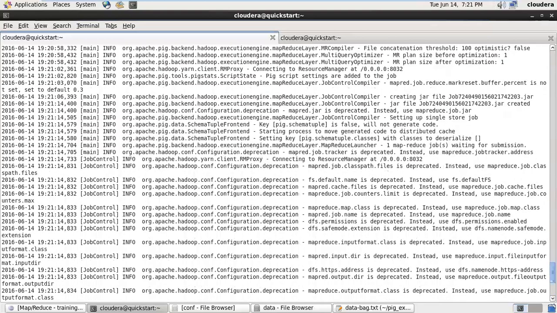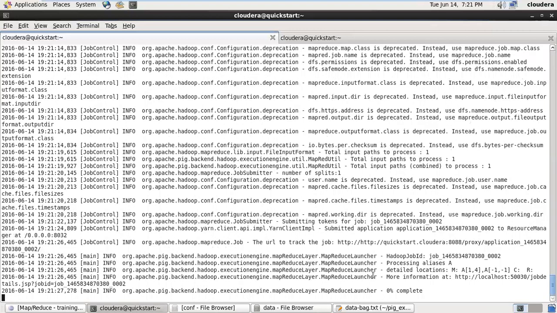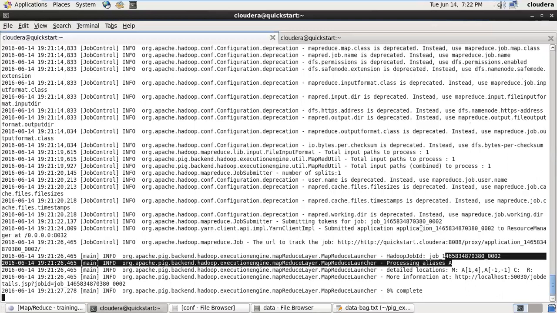Even for viewing just the file contents as they are, you can see connecting to resource manager on 8032, and from here onwards these messages are similar to your MapReduce. Total input paths to process is 1, there is only one file that I gave. It is processing for aliases A. I have only one alias, or one relation, one bag.